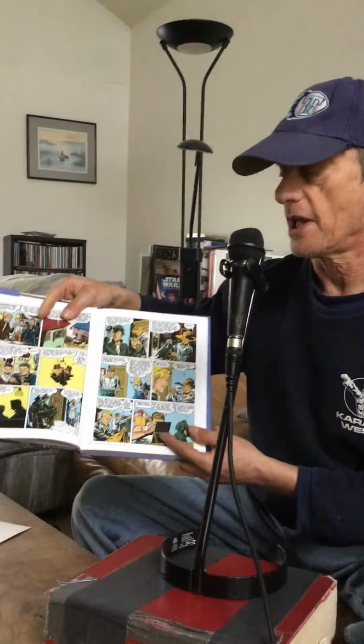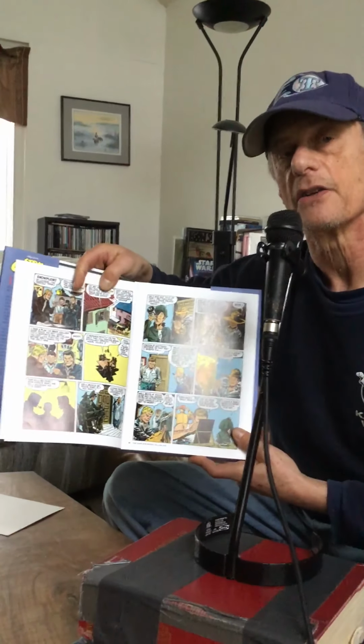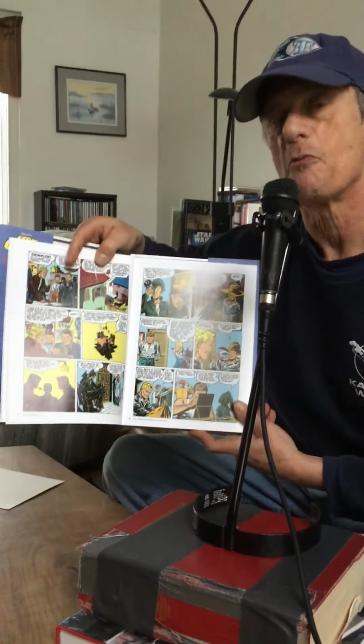Good morning, folks. I sometimes give a talk on how to create a comic, and one of the issues that comes up is page layout and how much a single page can sustain. Years ago, if you read Marvel or DC Comics, you'd see pages like this. A bunch of symmetrical panels.